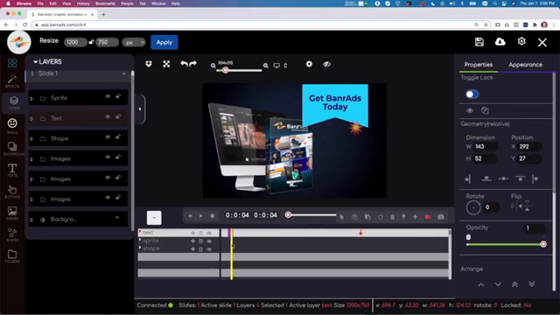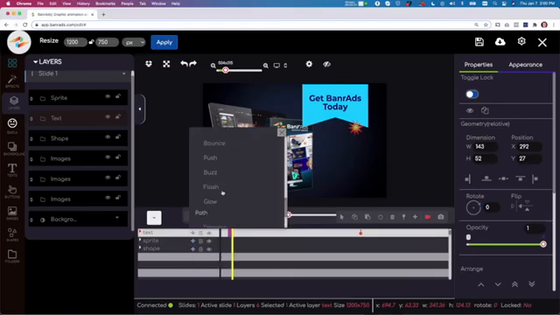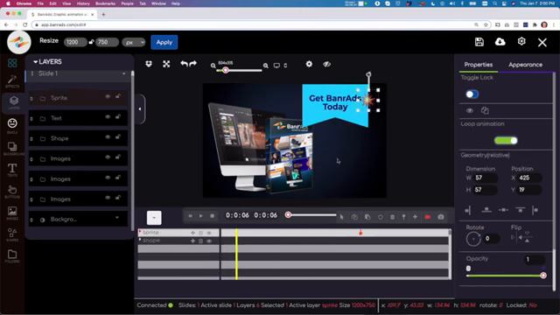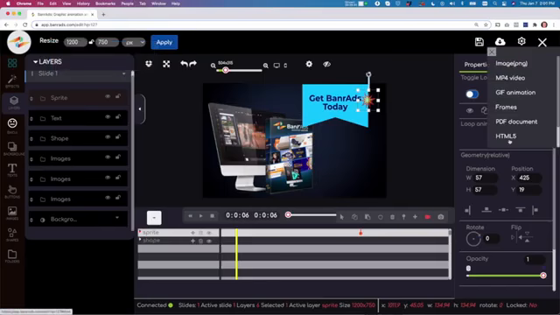Now if I want to have it flashing more often, then I just add another animation behind that, so it'll flash more often. There we go. And then when we've got that and we're done with our image, we have to save it, and then we can export it in these various categories, right?